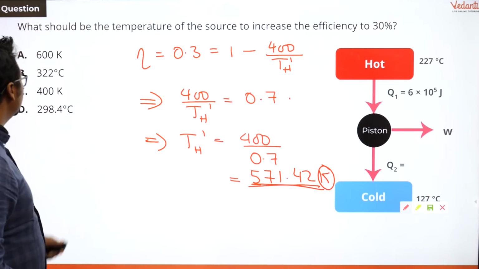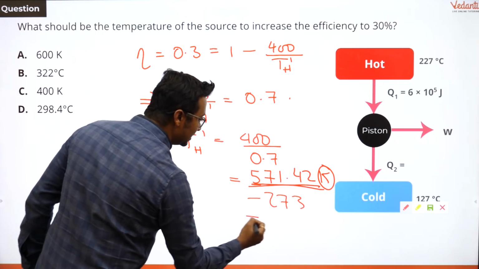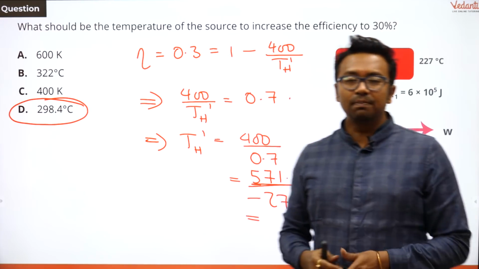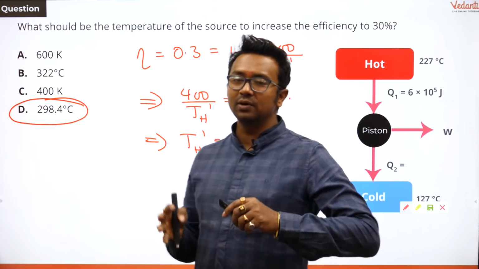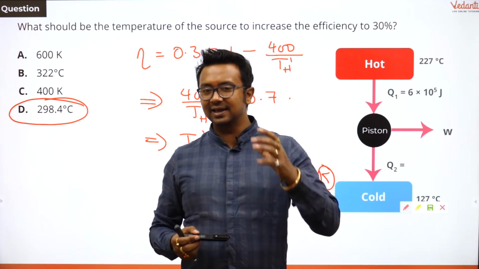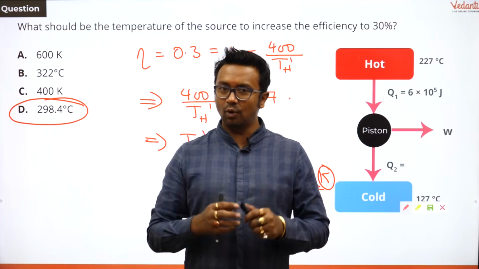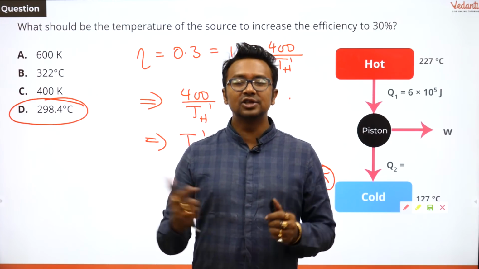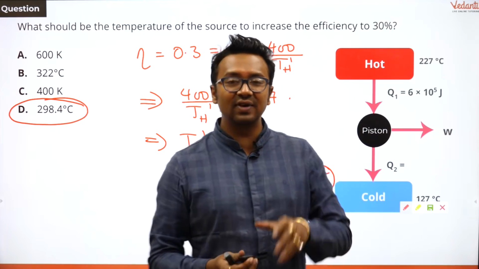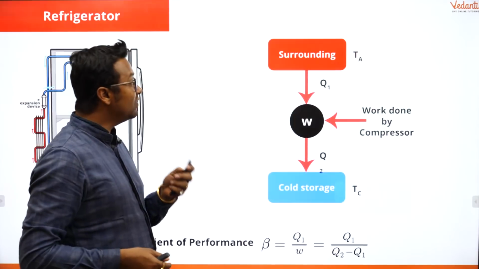And if you have to convert it into degree centigrade, minus 273, this should be equal to option D, my dear students. So based on this, बहुत ही simple, आपके board level का question नहीं है, ठीक है? But again, concepts are concepts. Once you learn it, it will definitely help you at some point of time or the other. All right, chalo guys, let's go ahead and look at the next concept, which is very interesting and useful for us. What do we have here?